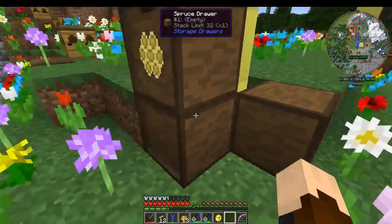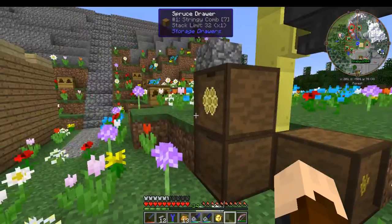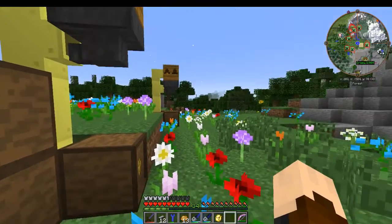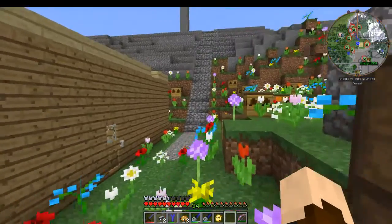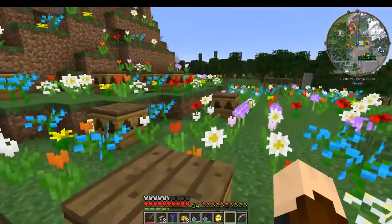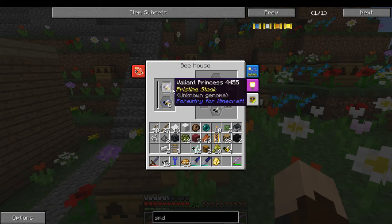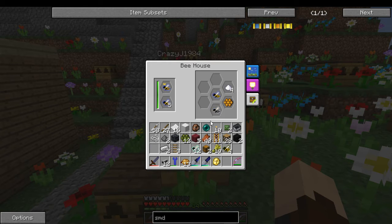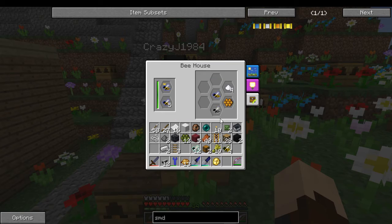But I get my pollen here, drones, and my combs. For some reason, this is always the way it works. I end up with more of one than the other, but I'm working on getting to an alveary with this. Now that it's not nighttime, I'll show you. I have Valiants in here, which I had Valiant drones given to me by NetMC. So I'm trying to make me a Valiant that is purebred.